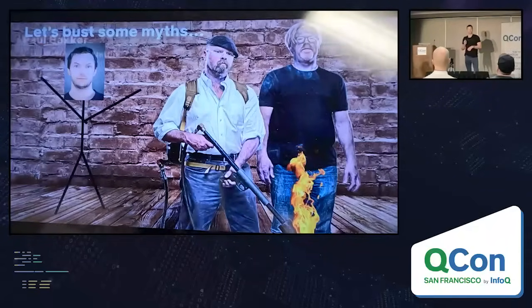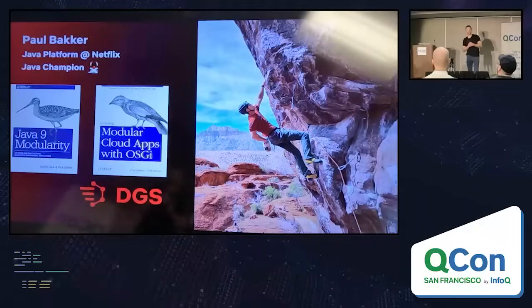And my name is Paul. I'm in Java Platform at Netflix. Java Platform is responsible for the libraries, frameworks, and tooling that we build around Java, so that all our Java developers have a good time developing Java applications. I'm also a Java champion. I've been in the Java space for quite a long time. And in the past, I wrote 2 books about Java modularity. I'm also one of the first authors of the DGS Framework. That's the GraphQL framework we use for Java. We'll talk quite a bit about DGS and how that all fits in the architecture. So yeah, that's me.